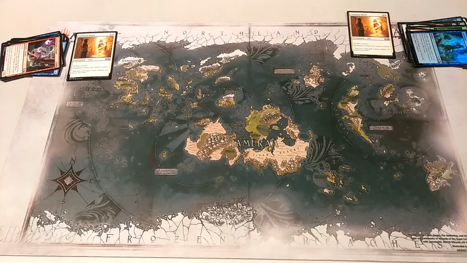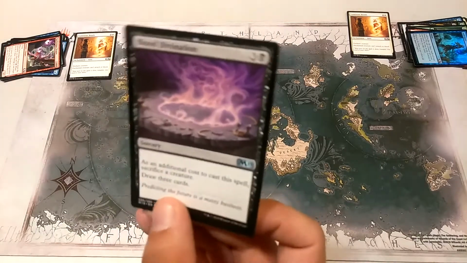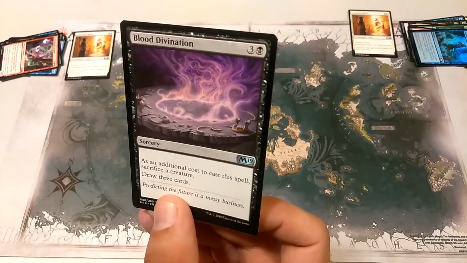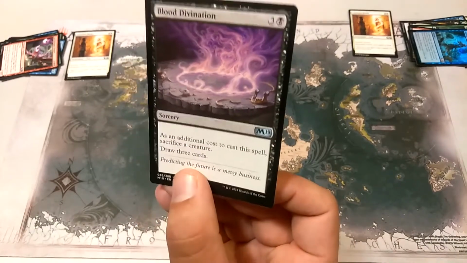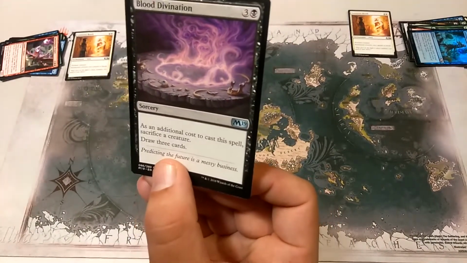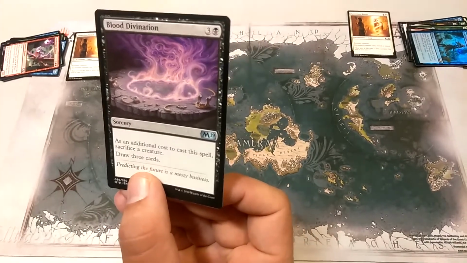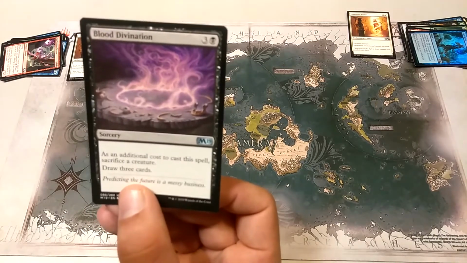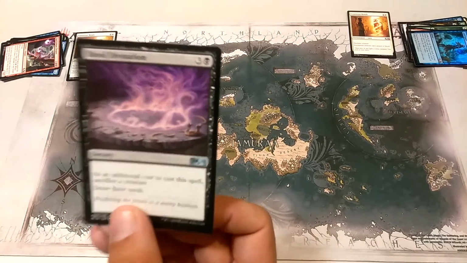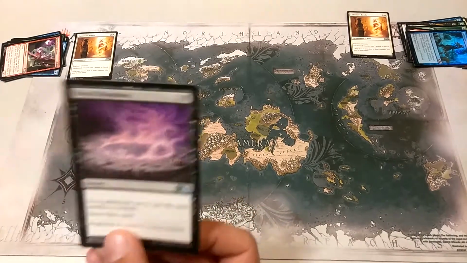But let's move on to our uncommons. You're first? Oh, I'm first, yeah. I got Blood Divination. It is a sorcery for a black and 3. As an additional cost, you have to sacrifice a creature. Draw 3 cards. It's not the worst, but it's not the best. 3 cards is a lot, but you're using 2 cards to get 3 cards. And that creature that you sacrificed might have been something you needed.